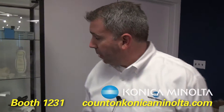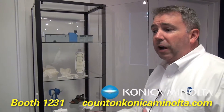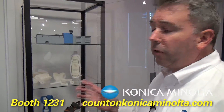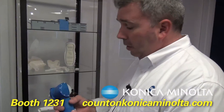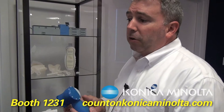I'd like to walk through a couple of things we're talking about. Right now we have a really nice sample. This sample case gets raided all the time — it's actually lock and key because things are coming and going in here all the time. We've got some really nice full color samples. This is great for industrial designers looking to make a prototype, something more that you could touch and feel.